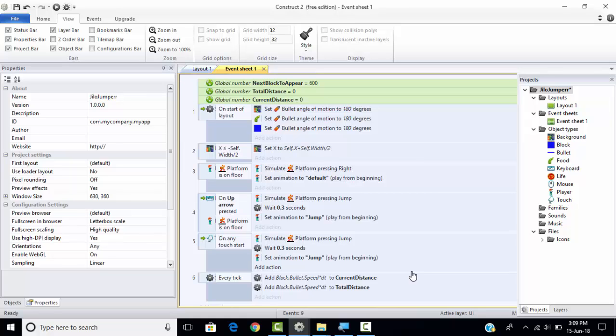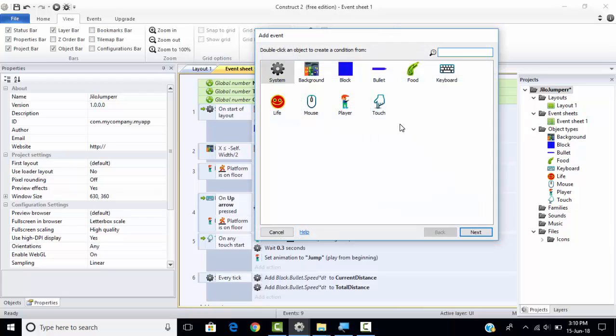Done that. Now we have done that, and we are in good situation of changing current distance and total distance. In a further video afterwards, we will see how we can present it onto the game window, because we have to set the text on the game window, but we will do it afterwards. But now we will check something and create our blocks in the game, because that's the cool thing in the game. So we'll go downwards and we will add an event to that.